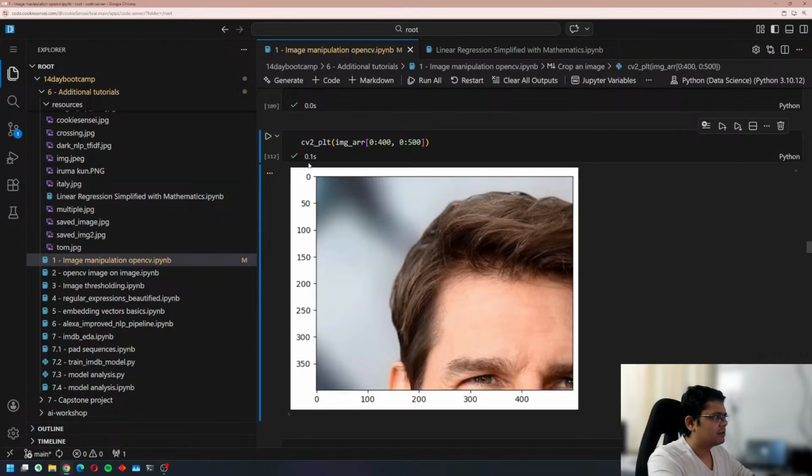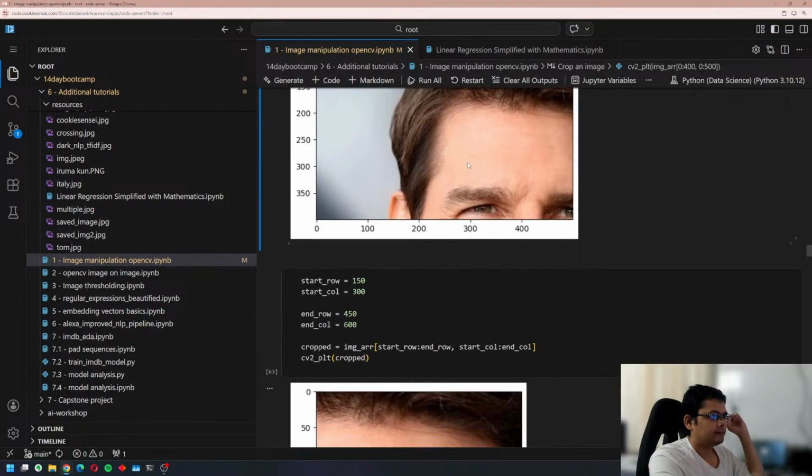Now you see. On the row side, I'm taking 400 of the height. So my point is, row represents the height and column represents the width, just like you have in data frames. In the same lingo, you have this. A lot of times people get confused about why the first thing is something and why the second thing is something else.